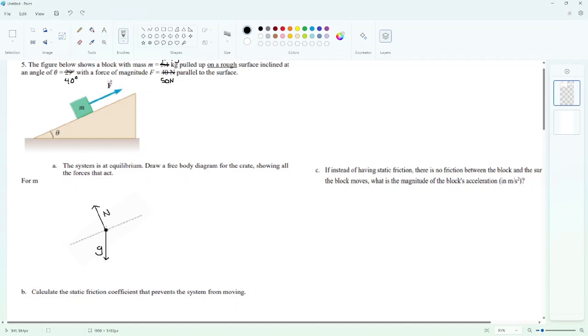And you might be wondering, why is it not opposite of gravity? Why is gravity going straight down? Gravity always pulls straight down. It doesn't matter what your orientation is towards the earth. You could be lying down, you could be doing a cartwheel, it'll always pull you straight down.